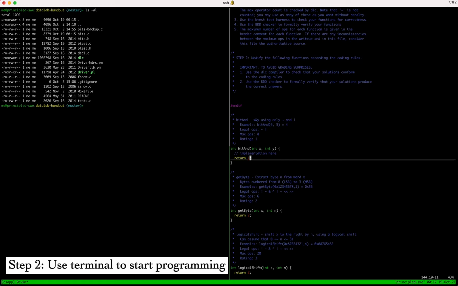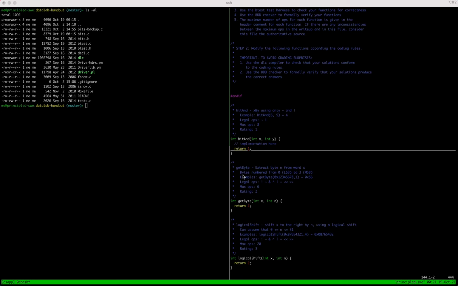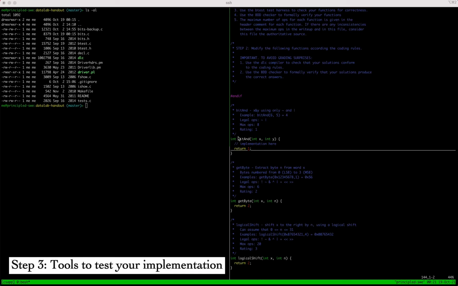In this video, again, we're gonna learn how to use the tools provided by the project to test the results of our code changes here. So assume we make some code change here, and we want to test whether this implementation for this function is correct or not. There are two things we're gonna need from the project to test the results. The first thing is exactly this DLC executable. I believe it stands for datalab compiler or datalab checker.